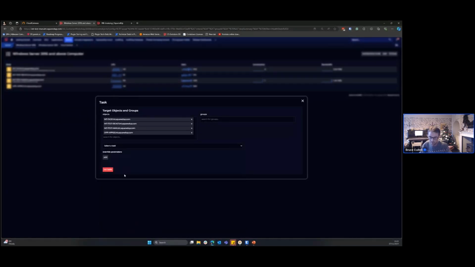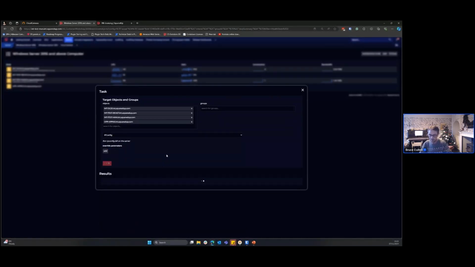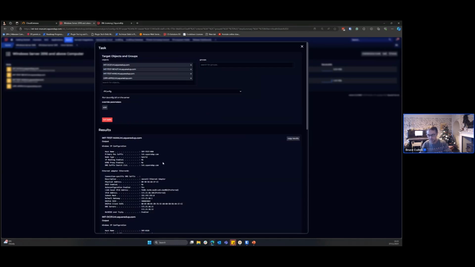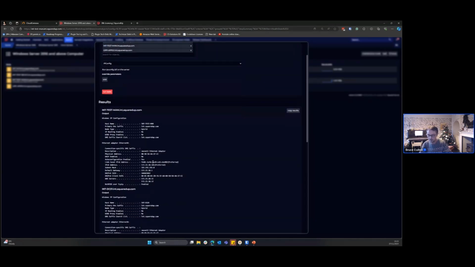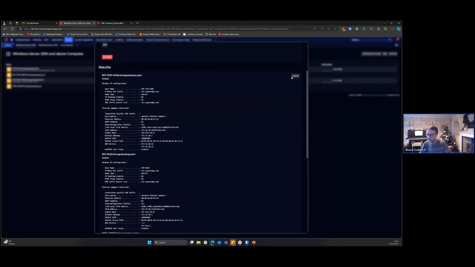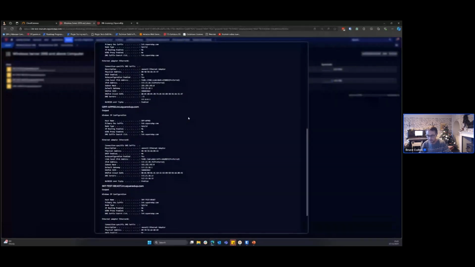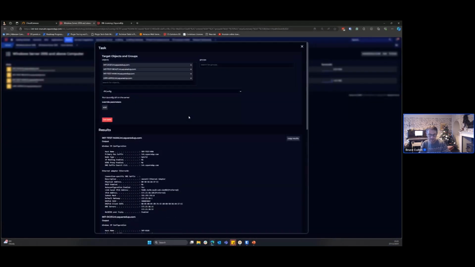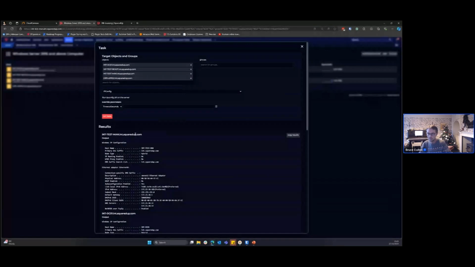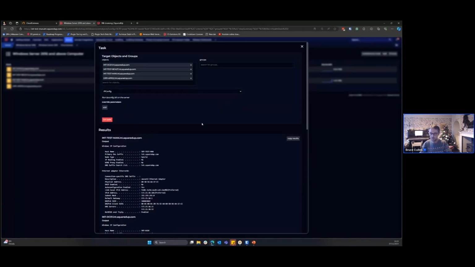So let's just do ipconfig and go run task so you can see how it works. So obviously, SCOM itself is running the task, and here we have the output, which I can copy to clipboard and do what I want with. And that's it, really. It's a relatively simple feature. As with every place in Dashboard Server where SCOM tasks feature, we can add override parameters as you would expect. No changes to how that kind of stuff works. Some other places in Dashboard Server just work as you would expect, really, which is cool.